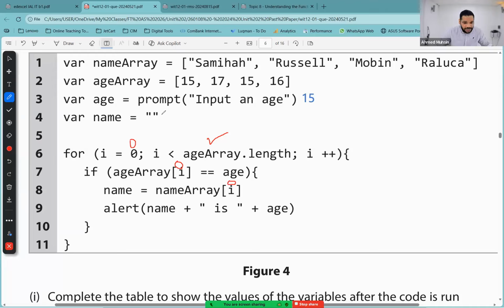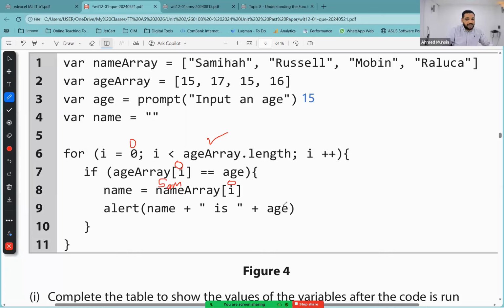Samiha. So how much is name going to become now? I'll just put Sam here. You all know what it means, right? Right now name is equal to Sam. And then what do? Alert is going to appear saying what? What is name equal to? Samiha. And concatenate with is, how much is age equal to?